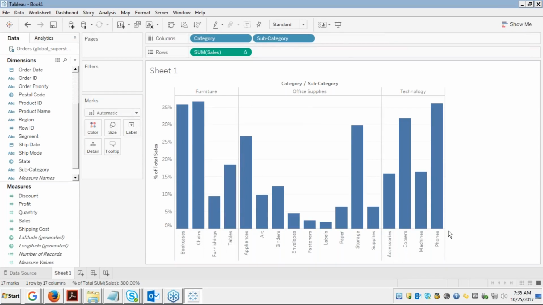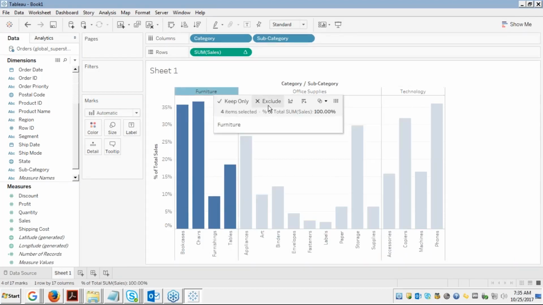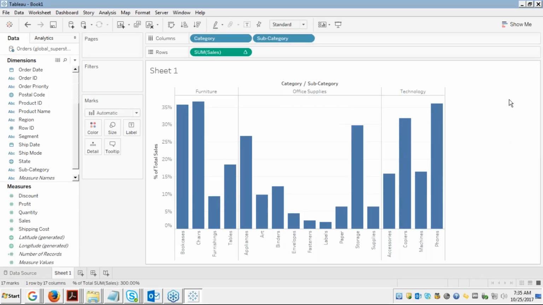So how can you have it? Table down means across the entire table. You need to compute the percentage. But at the same time, you need to compute the percentage for individual panes also. So that actually doesn't make any sense, right? What is the purpose of doing that? So it's not possible for that. Yeah, that's right.